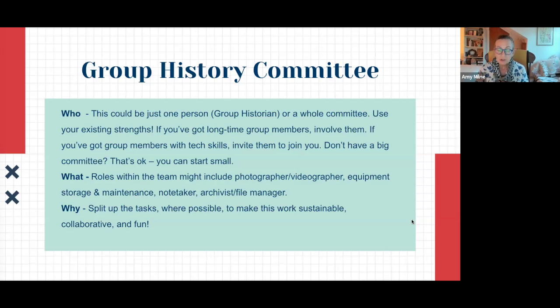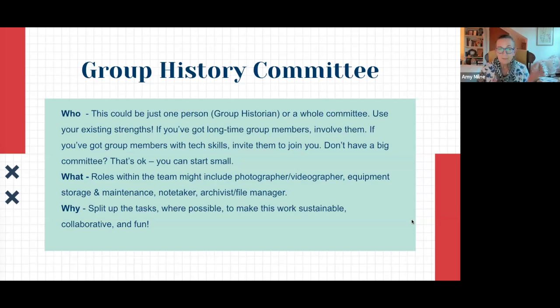Having a note taker is really wonderful, because that person can write down things that the person who brought in the quilt has shared with everyone but doesn't say in their video, like the complete name of someone who made the quilt. And then there's an archivist or file manager, the person who keeps track of all the digital photographs, videos, and text files.